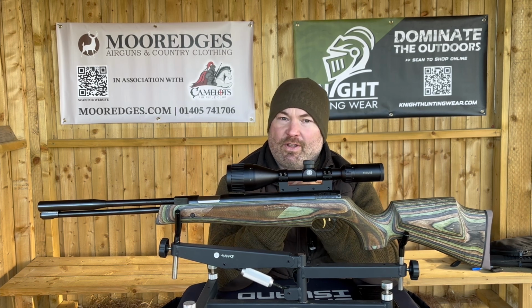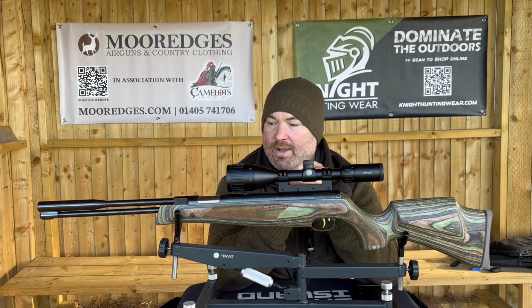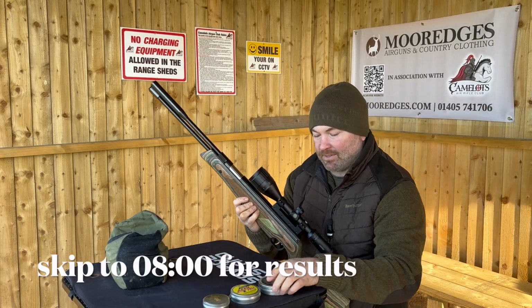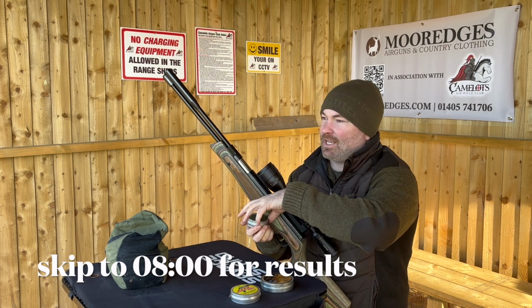But we'll do the normal thing. We'll put a target out at 30 yards, and we're going to have 5 shots with 3 different pellets, and we'll see how accurate she is. Right, so the 3 pellets we're going to use are the Bisley Magnums, some Accupells, and some JSB Hades. So we'll have 5 shots with the Bisley Magnums first and see how we get on.